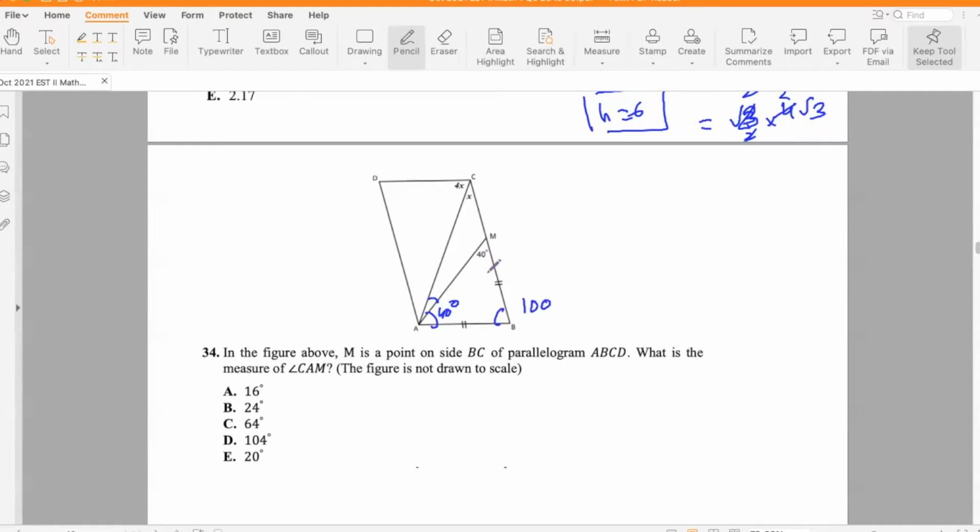And if this is 100, then this has to be 80 because these two are parallel lines. So 5x has to be 80. So x is 16, right? Okay, so if x is 16, then 16 plus, let's say this is theta, should be 40 because this is the external angle and that is going to be the sum of the interior opposite angles. So theta will be 24.